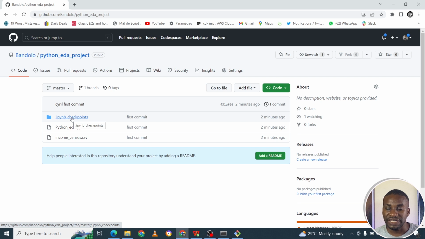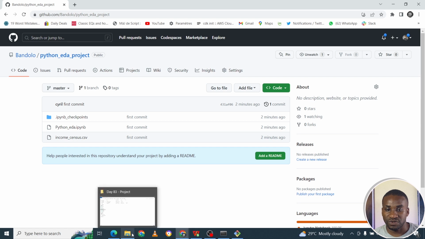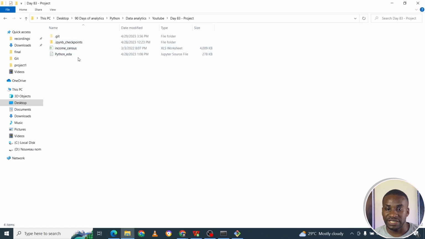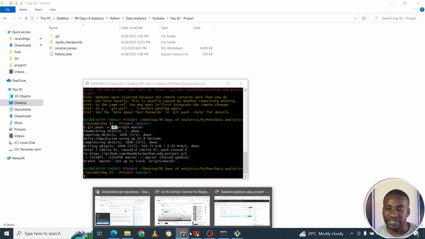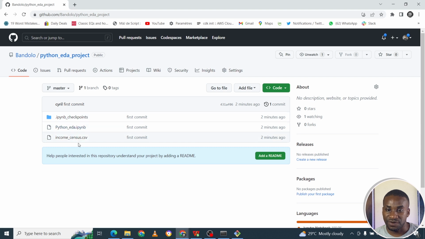Which means that if I want to, I should be able to create a new git ignore in this repository, so that it can ignore some of these things when next I'm pushing. But for now, this is the basic. This is what you can just start sharing immediately. And the more you learn how to use your git ignore, you know how to ignore this file.